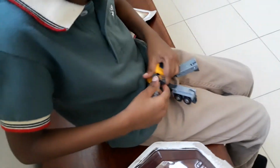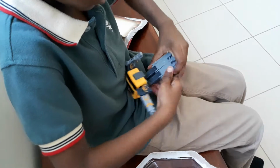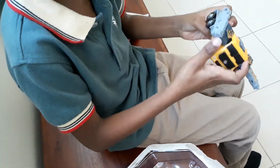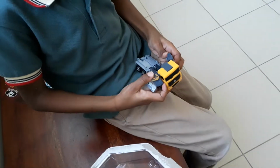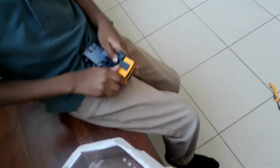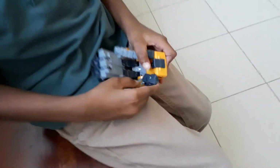Let's see if it transforms. Of course it does transform. Right, so how else do you transform it? No, you don't transform it. I think it transforms. Remember, this sits on there as well. Oh, yeah. I think these go behind here.